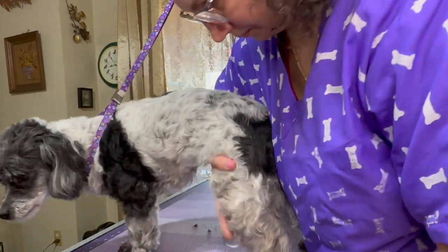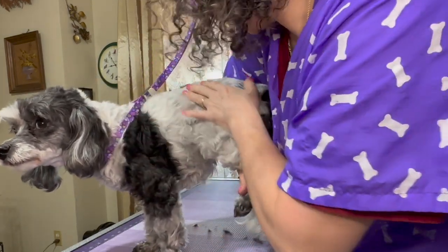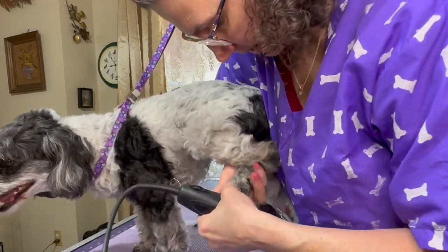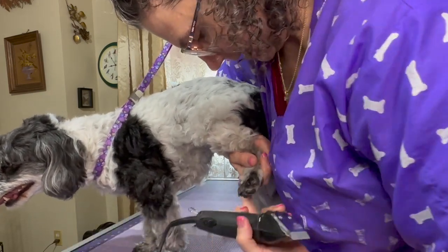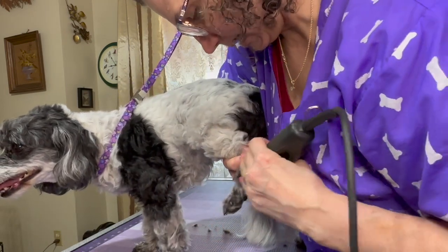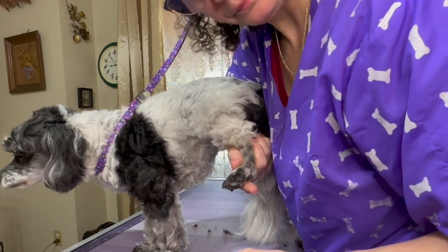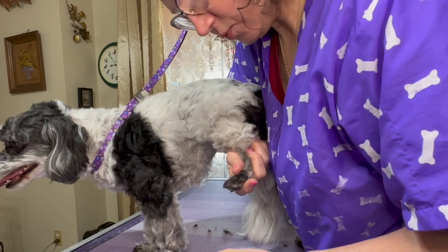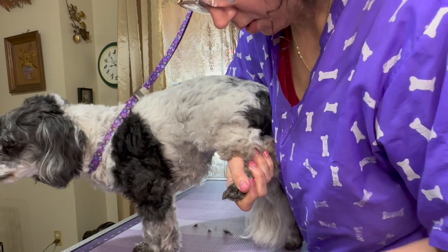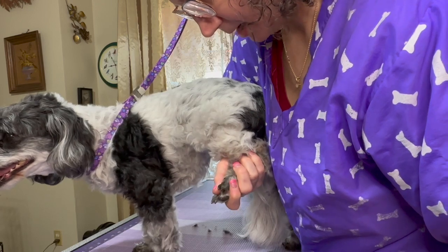Now, get her leg, keep it nice in line with her. I'm having my finger here hold where my line is. So I'm just going to pull it up and I can feel on the other side of my finger where I need to be. And I'm just going to start a line. Okay. Now, this is where I'm going to take my finger and I'm going to move the hair away from the toe. And then I'm going to scoop it down. And then I'm going to come to the other side.